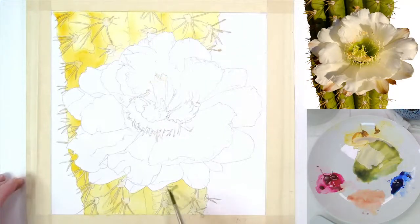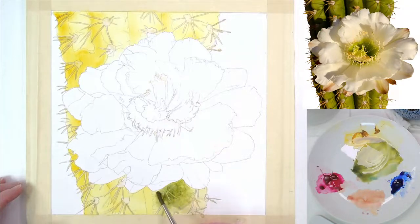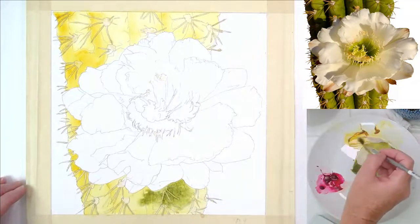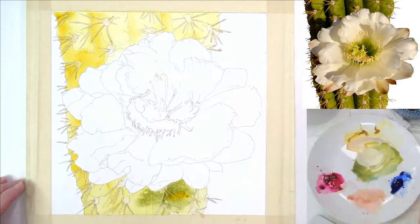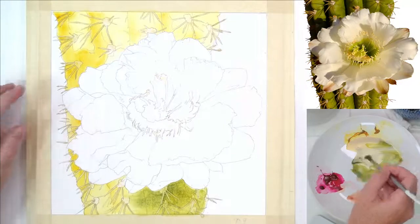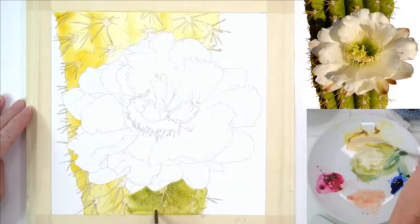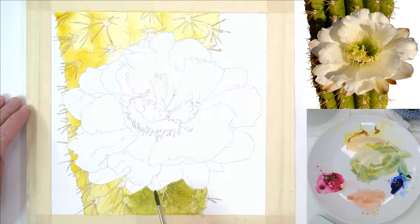Okay, so now let's see what happens when we add in that green. I'm gonna add even a little bit more yellow. That green is, ooh. Added too much yellow. I'm off to a great start this morning. See how beautiful it is when you're adding lots of water and those colors are kind of moving around and they're just all blending together.